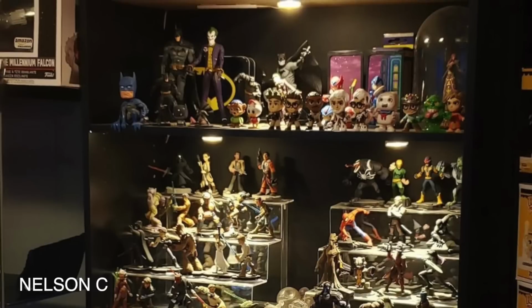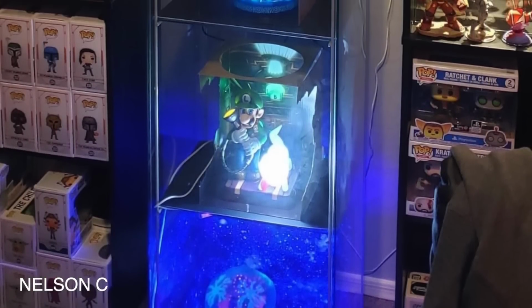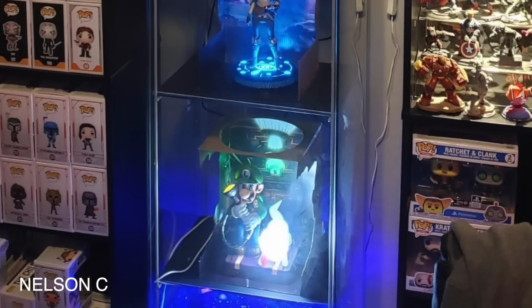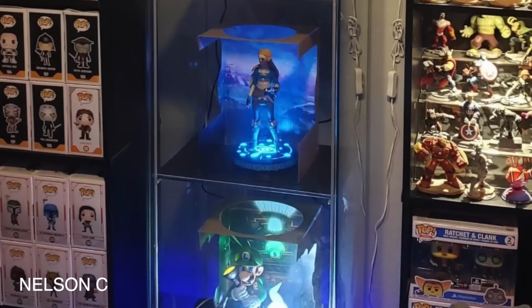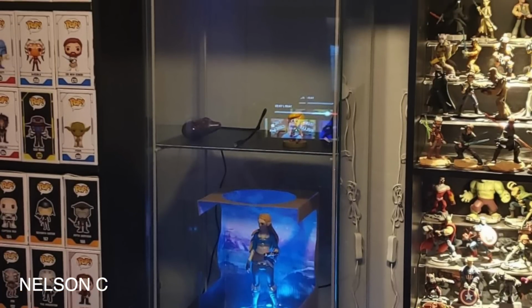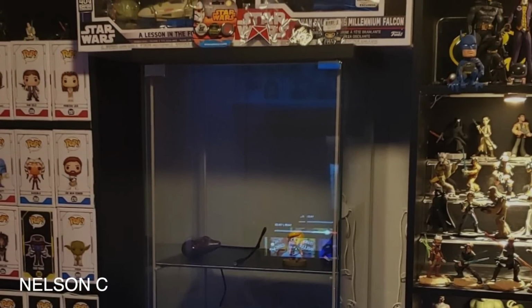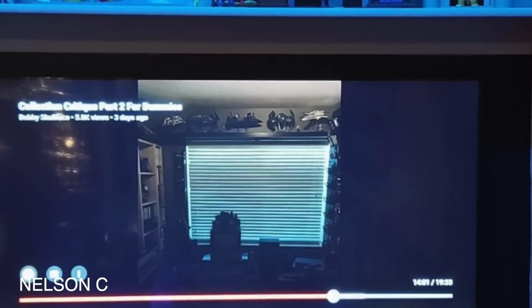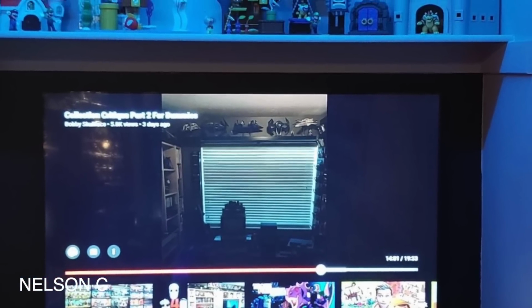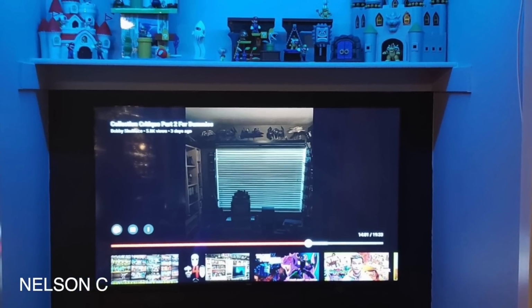And in the same breath, like the little Ghostbuster Luigi with the thing above it, but if you look at the glass, he's blacked out the glass. He's taken a lot of things that we say and talk about into consideration with this. I think my man is kind of stuck in the space that he's dealing with. And as a result, with the amount of interest in collectibles that he has, I probably think he's done the very best you can with this space.